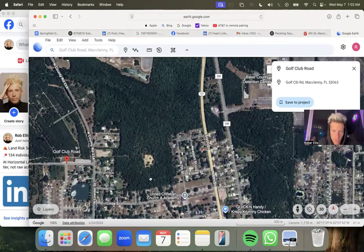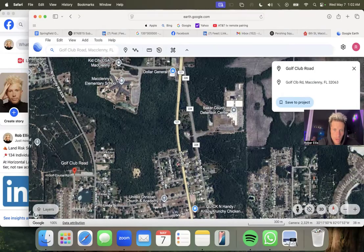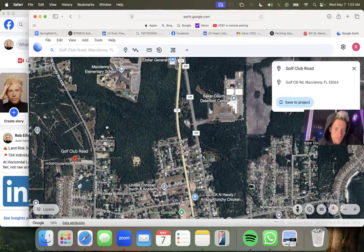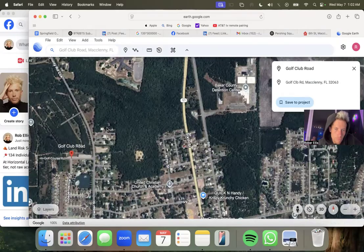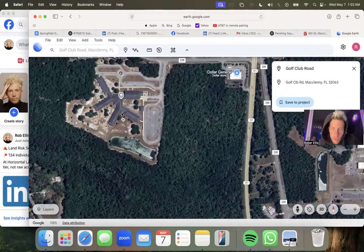Yeah. Wow, that is not how I would plat it. They also have an elementary school. Wow, dude, this is phenomenal. This is what I'm talking about. This is like the play right here. So we're just looking at what's available every day, every week, looking at, let's see what county this is in. It's a massive elementary school.